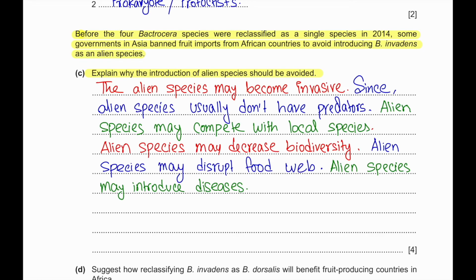Guys, to receive a full mark in this particular question, you only require 4 marking points. If you notice carefully, this question consists of 1, 2, 3, 4, 5, and 6 marking points. Now, if you want to memorize all 6 of them, very good. If you don't want, then at least choose 4 which you find relevant towards this particular answer and then write it in your copy and memorize them.